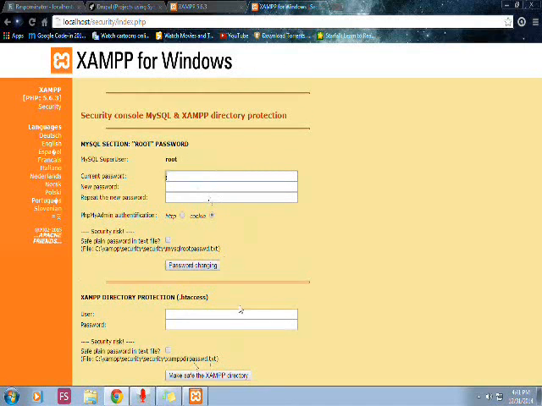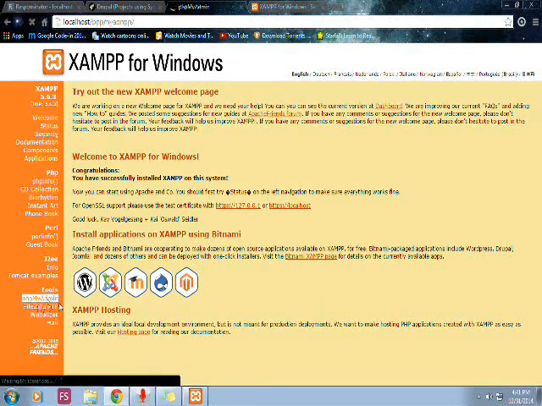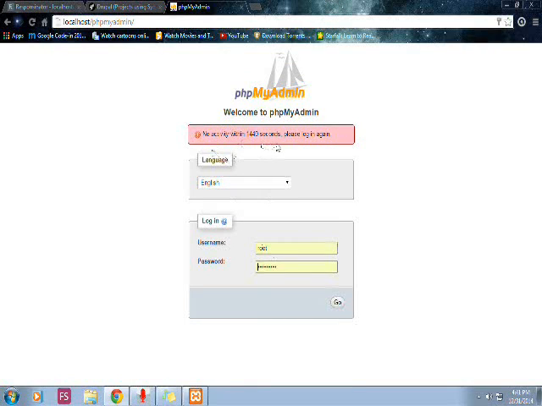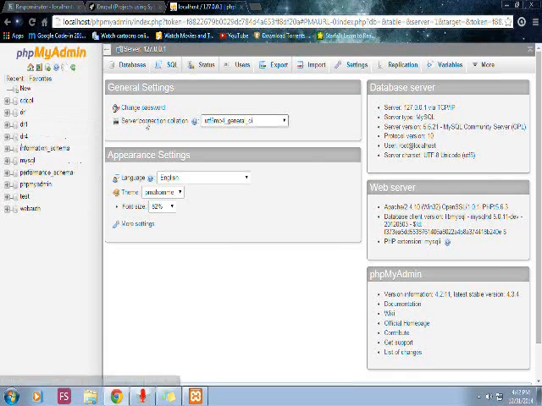So create the password, change it, and then go back to this and go to your phpMyAdmin right here under tools. So now when you reach right here, the username which you'll use is root, and then you'll type in your password which you have set for your security for MySQL. After you have done all of that, you press go. As you can see, it should come up like this as phpMyAdmin database.